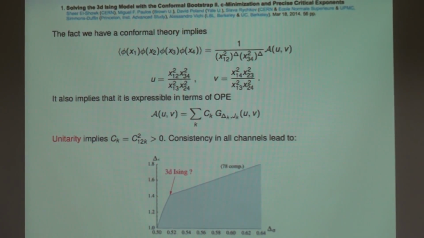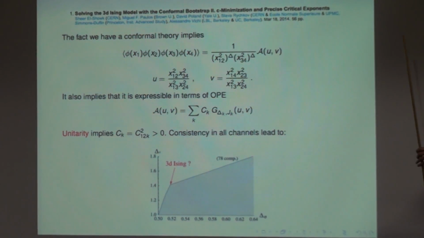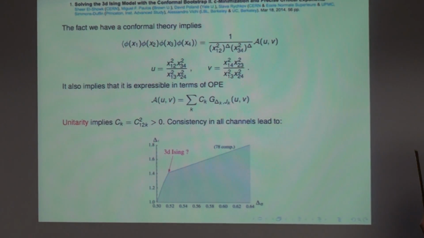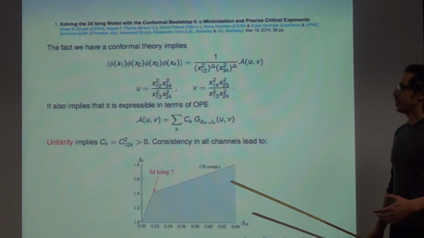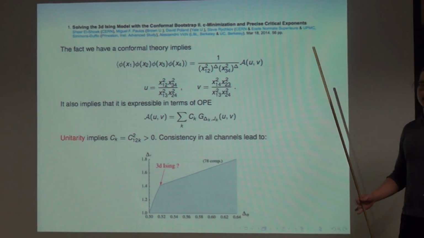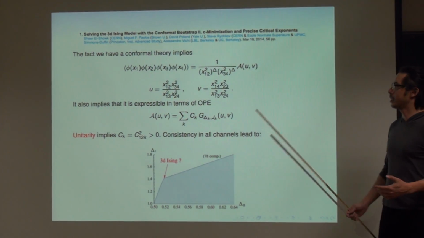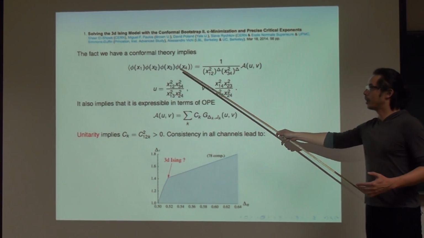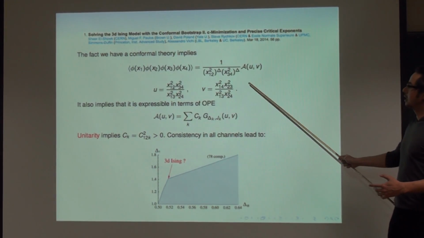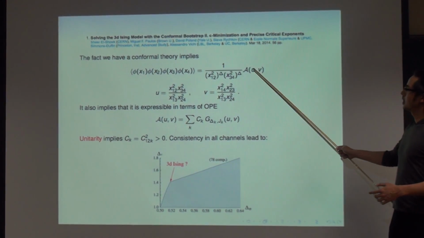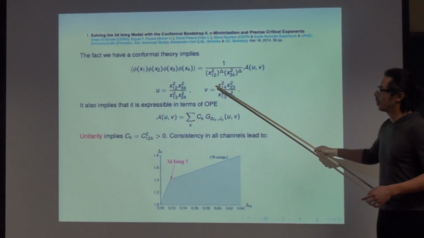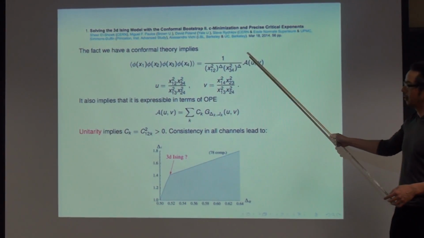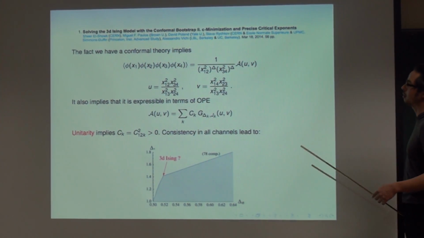So, for example, for the Ising model, what did they do? They're talking about a conformal field theory. Conformal field theory means that you have some conformal symmetries. So they're saying, let's assume you have some conformal field theory with conformal symmetry. That tells you that your 4-point correlation function is fixed to this form, where this is a function of 2 variables, which are just conformal cross ratios. So this is conformally invariant. This is being fixed by conformal symmetry.